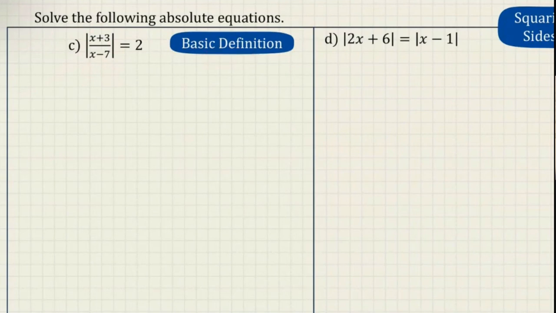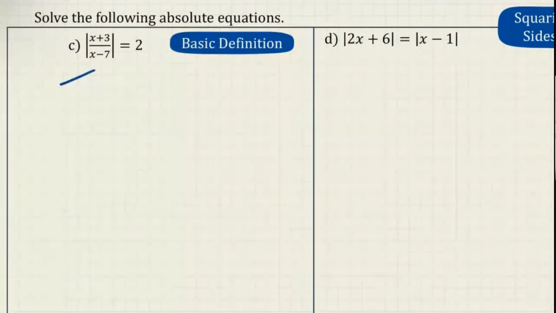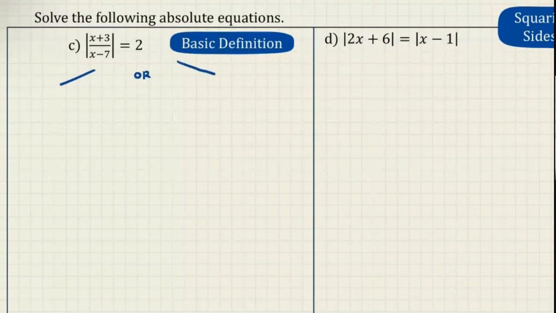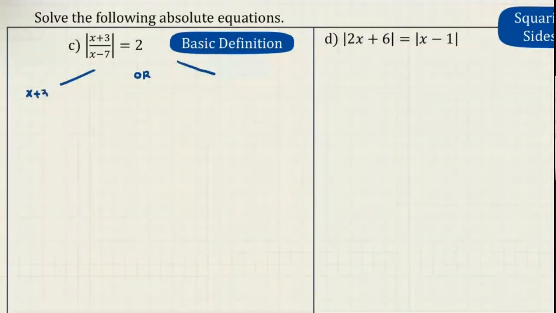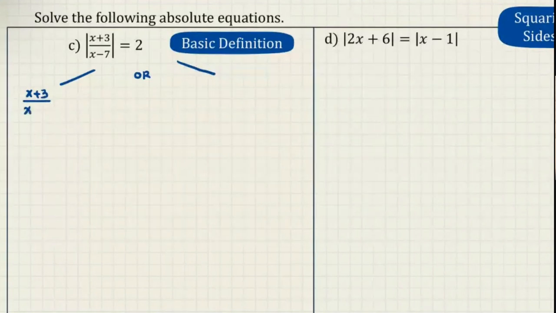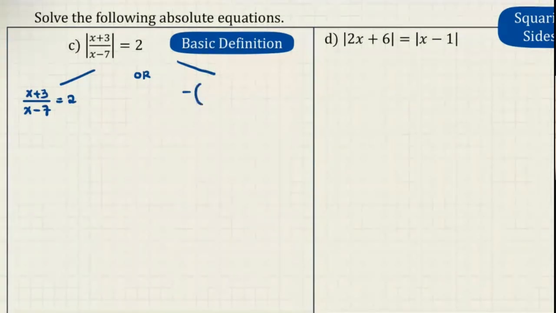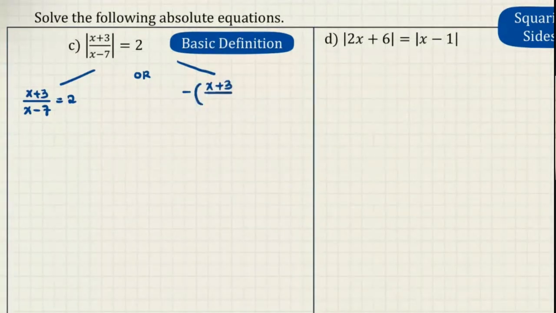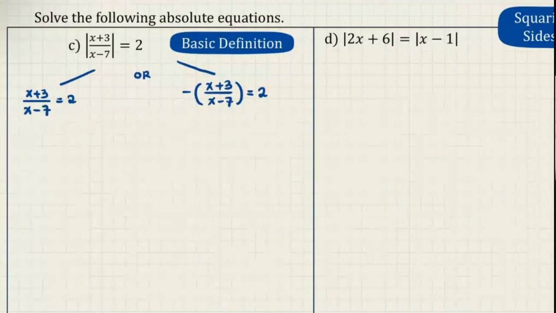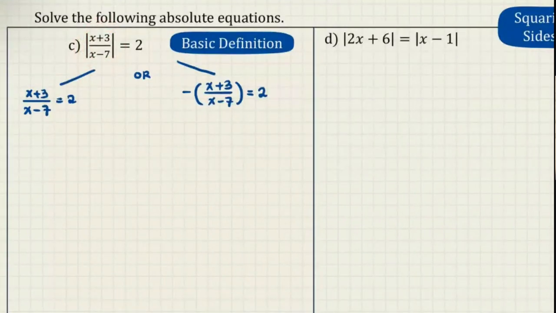Okay, seperti tadi, kita akan pecahkan dia kepada 2 juga. Okay, saya buat 2 kat sini ya. So the first one adalah X plus 3 over X minus 7 equals to 2. And the other one will be negative kepada X plus 3 over X minus 7 equals to 2. Okay. So kat sini kalau perhatikan hanya left hand side kita sahaja yang ada negatif. Right hand side tak ada sebabnya the modulus hanyalah di bahagian left hand side sahaja. Okay. So jangan pula buat bracket besar negatif kat depan.